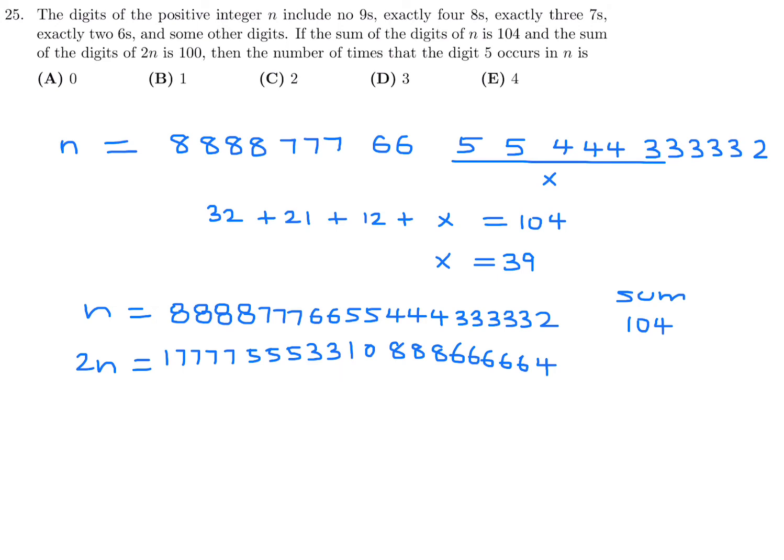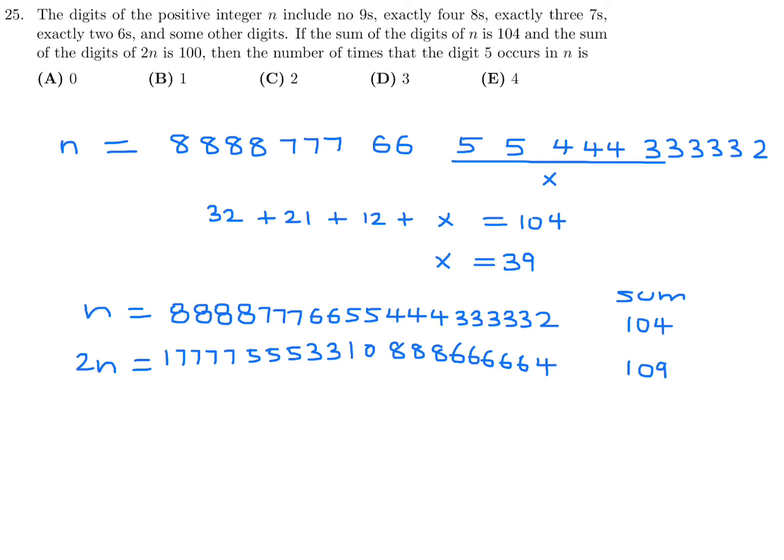And the good news is that you can actually do this in a calculator. This part you can do on your own. You certainly don't need a calculator to multiply those numbers by 2. But if you're a bit confused about this section, you can put those in the calculator. Most calculators will go up to that many digits. Now I have to add up the sum of the digits of this number, and when I do, I get 109. Well, that was a bust, because 2n has to be 100.